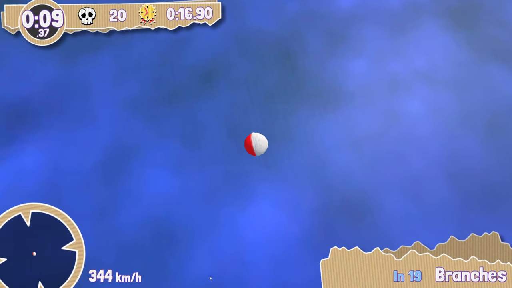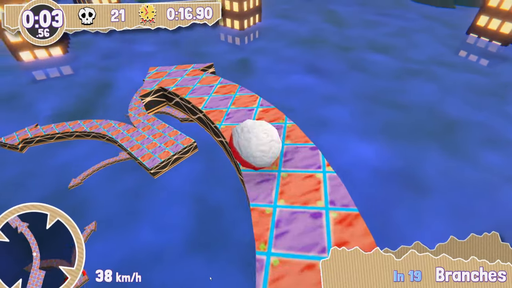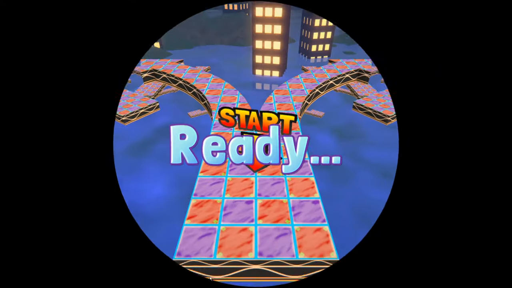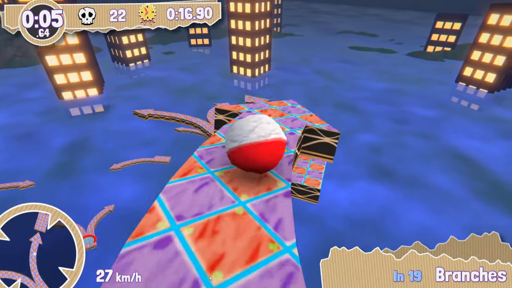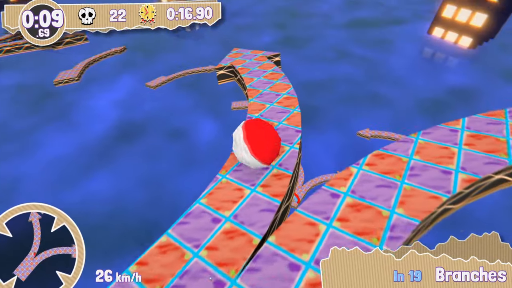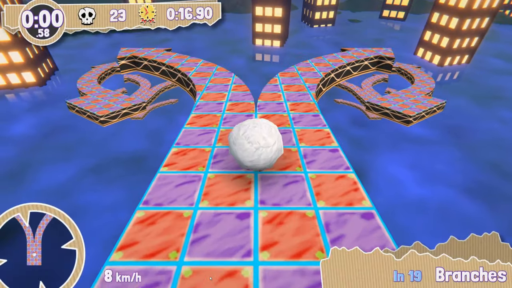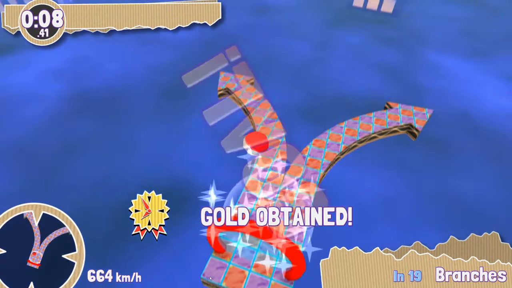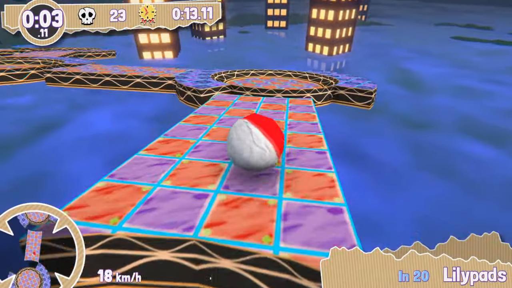I'm just gonna KO here. Fall out. Ready? Go. I got this. Fall out. Yeah, I attacked. Ready, go. I attacked the goal. You gotta attack it, not annihilate. All right. This is my last chance. Last attempt. Go. Yes! Ready, go. All right. Boom.